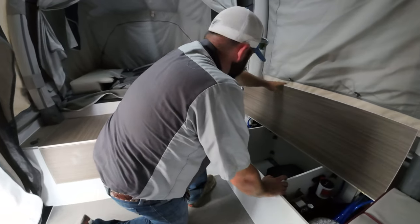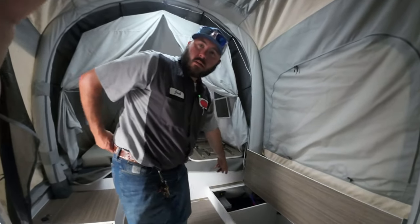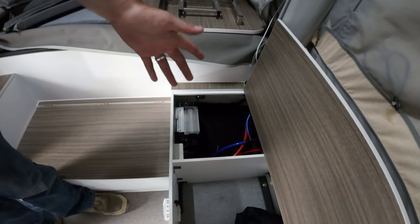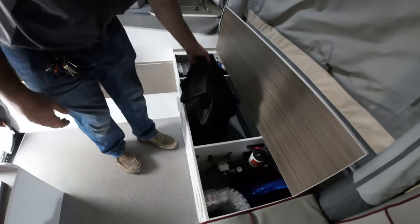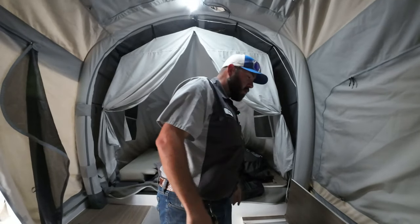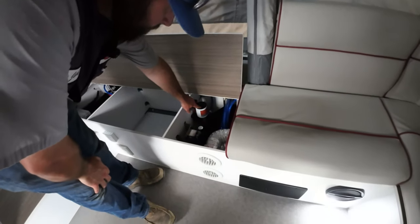And then this right here, located over here, is your battery maintainer and battery charger. You're going to have your plumbing systems over here, or some plumbing lines. This little bag right here is actually the bag for your table. So we can put that table in that bag just to make sure it doesn't get damaged during transport. We have our pump right here.